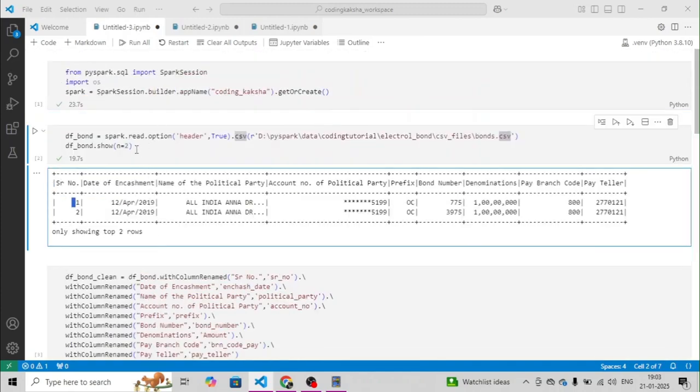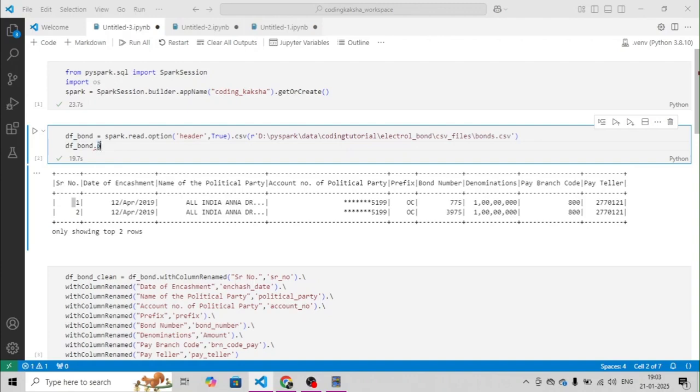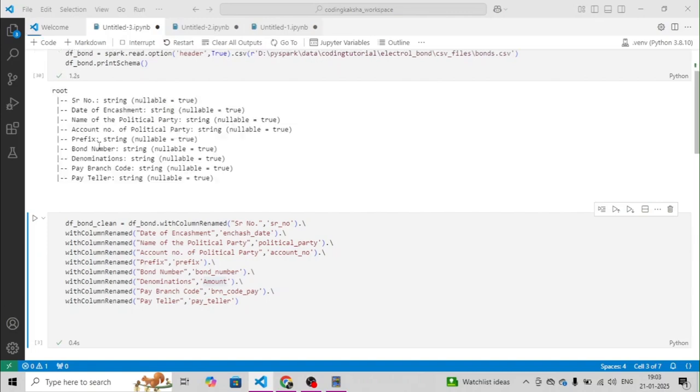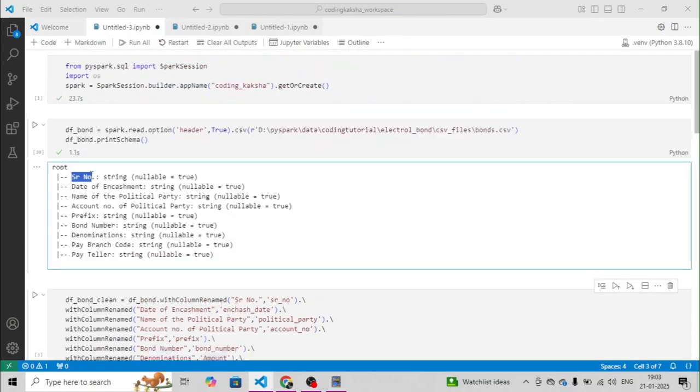Let's check the data type. Over here, with the help of printSchema, which is a function used to print the structure of the data set. The structure of the data set means the column name, the type, and whether the column is nullable or not. If you look over here, our entire data set is in string format, because CSV is not a structured file. It's a raw file, considered a text file, so it holds data as string values. So all the data is in string format.